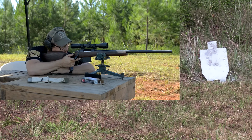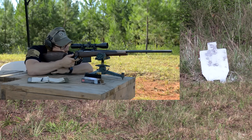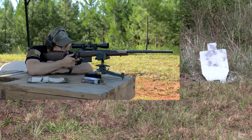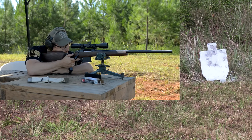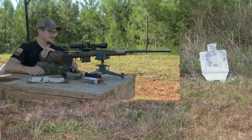I could see that bullet go all the way down range. I'm thinking in terms of like a 10-inch circle, you know what I mean? Well, yeah, you're in there. That one drifted a little bit to the right. Okay, but you hit it. It's in there. Same spot. Not bad though. One more round? Yeah, one more. Hell, we're just breaking this rifle in now. This thing hasn't even had 100 rounds through it yet. Working well. Good shot. Your last 3 shots, Chad, probably about a 4-inch group. Dude, not bad.